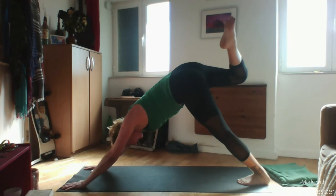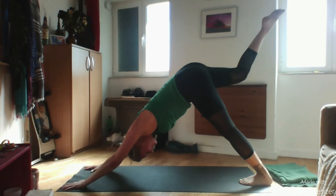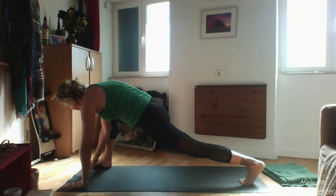And lift it up and back. Last time, right knee to the outside of that right elbow. Step the right foot to the outside of the right hand. Lower the left knee down.